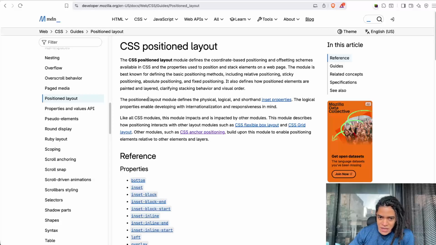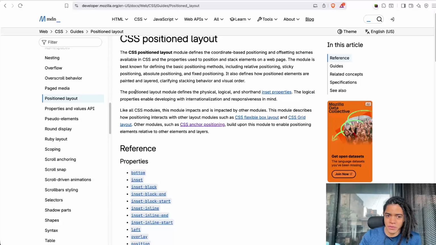The positioning layout model defines the physical, logical, and shorthand inset properties. The logical properties enable developing with internationalization and responsiveness in mind. This is interesting.